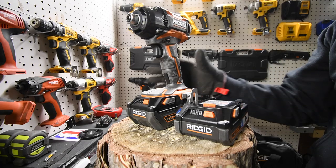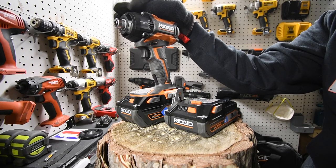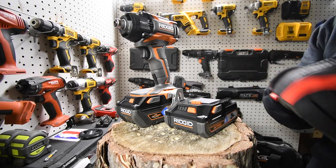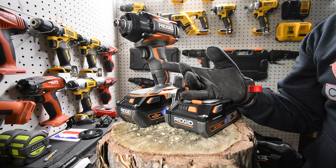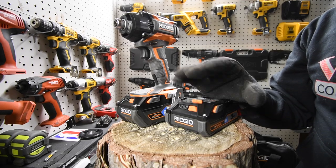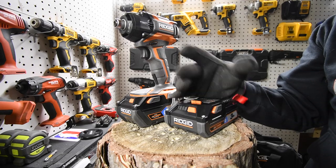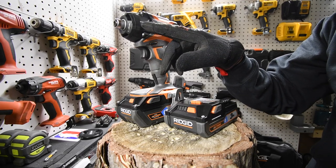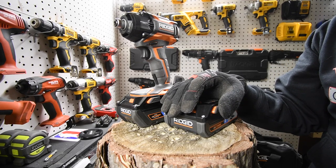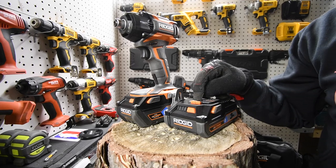This does not mean that Ridgid is a bad, weak company. It just means that this Stealth Force drill and impact driver is designed to be quiet and not designed to have power. Like I said in the previous video of unboxing and demonstrating this, this is pretty much for a situation where you cannot make noise, where your noise is limited. So this would come in handy for that, hence the name Stealth Force. It is extremely quiet, but because of that, you do not have the power even with the help of the Octane batteries.